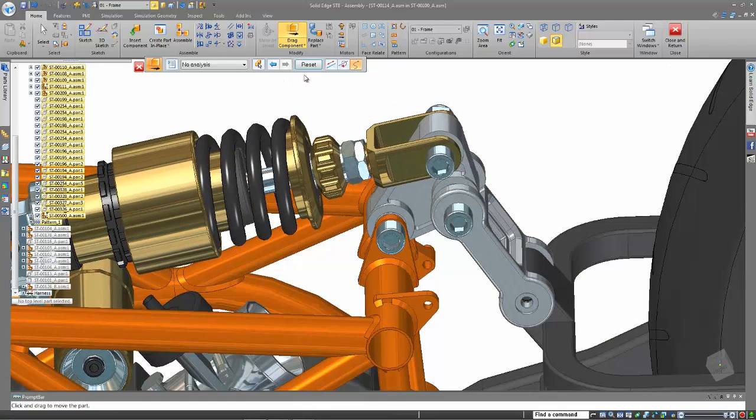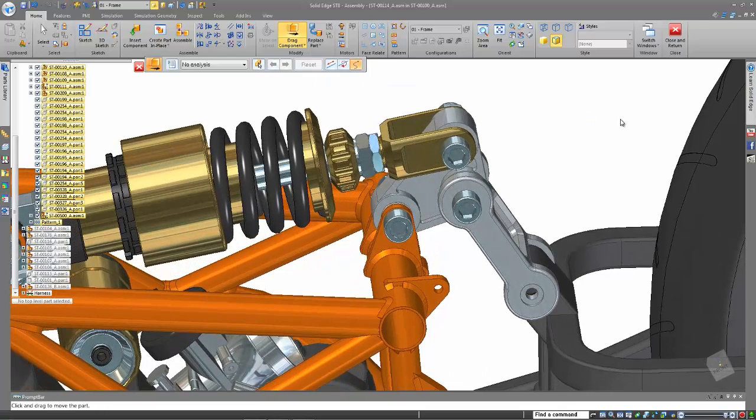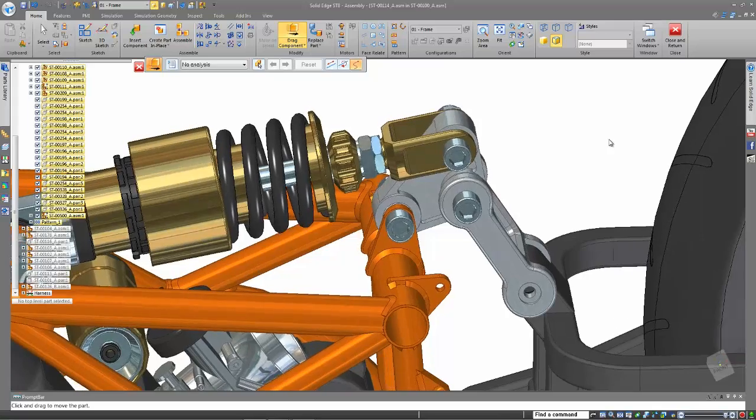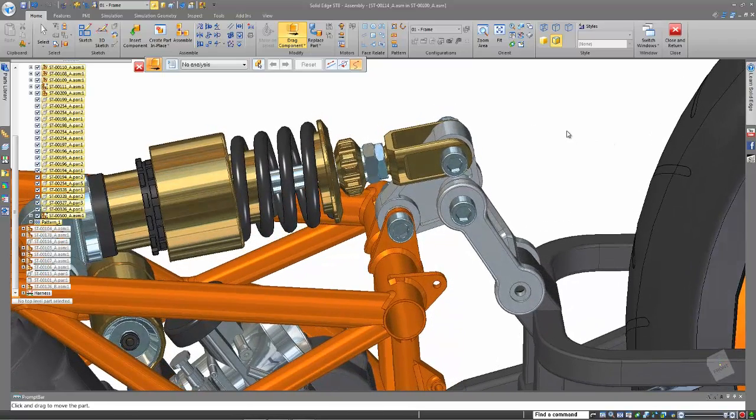And I'm going to assume that most of you who are looking at this presentation today have probably dealt with a similar situation. You bring in data from another CAD system. You need to check moving parts maybe inside of your assembly. You go to move some parts around and your assembly file just essentially blows up, or parts kind of just fall apart, which is not a good thing. So we're going to go ahead and see why that's happening.